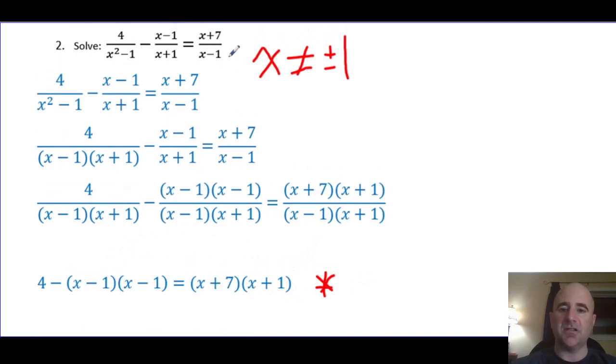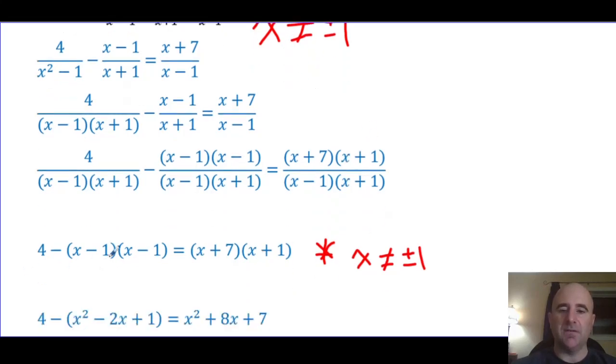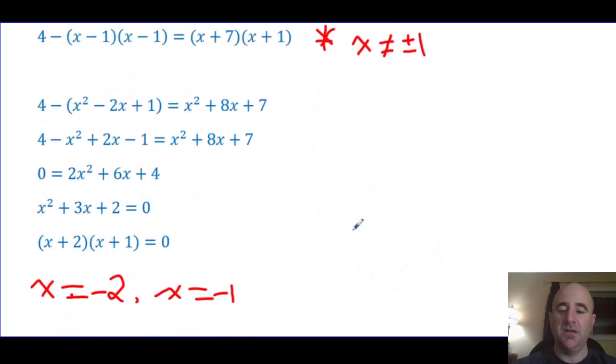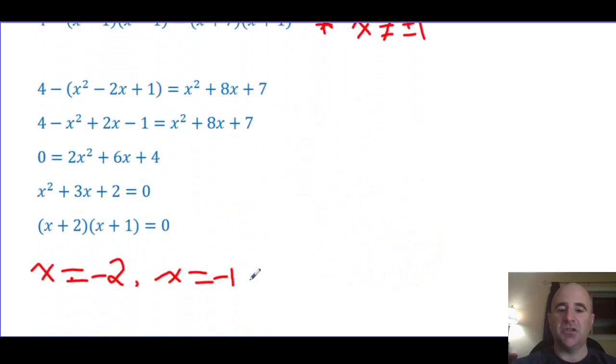So as it turns out, this original equation and the equation I've starred aren't equivalent unless you keep in mind that x can't be 1 or negative 1. Why are they not equivalent? Well, they're not equivalent because here, if I sub in a 1, I get an undefined value. Okay, it's right here and right here. And so the equation wouldn't be balanced. It doesn't even evaluate to anything. So that also has to be true right here. If this is supposed to represent the same solutions as this, then we need to keep this idea in mind. And sure enough, we got x equals negative 1 as an equation. That can't be true.